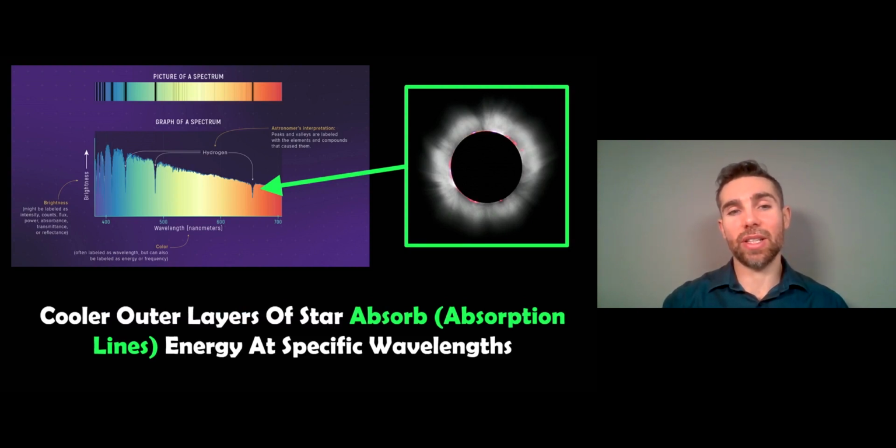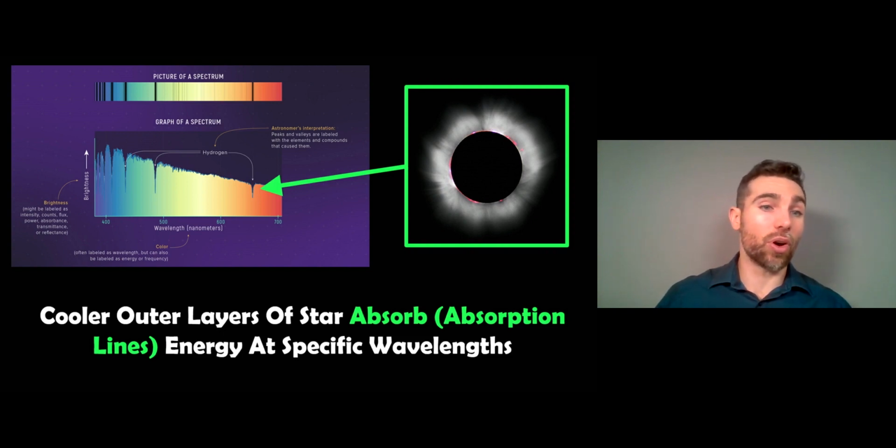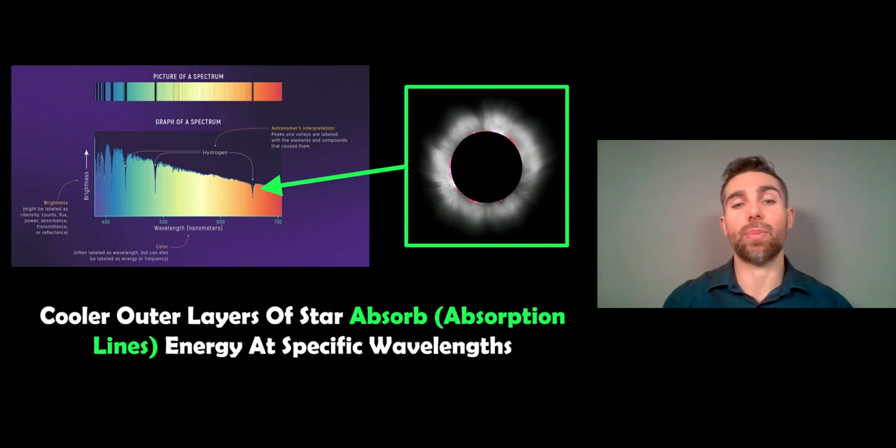So that's the general black body like spectrum of a star, but the thing we're interested in for these P Cygni profiles is the absorption and emission lines, which are kind of smaller features on the main spectrum basically. And if you have a look at the top here, you can see some black lines in there. And if you plot that spectrum, so it's got the brightness or the energy as a function of the wavelength, you can see you've got dips in brightness. So actually there are locations in that spectrum where there's less energy.